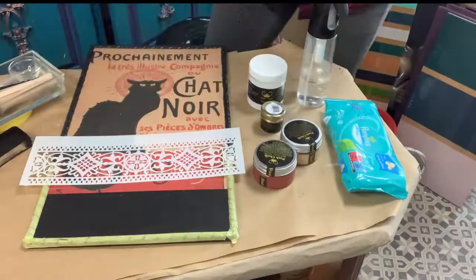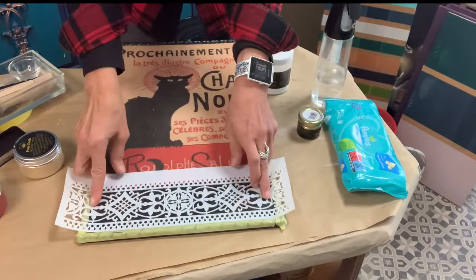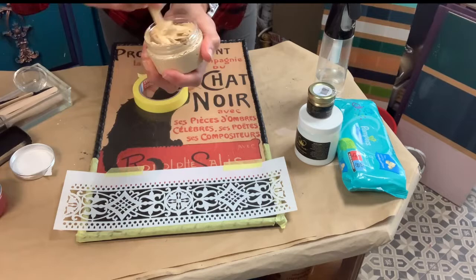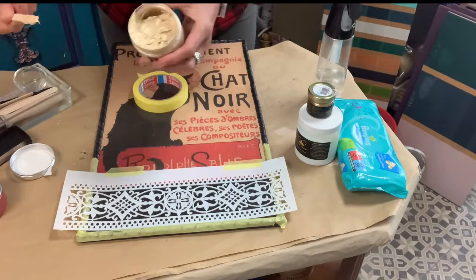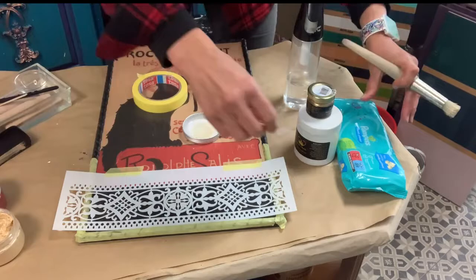So now we're going to start with the stenciling part, and I decided to put a stencil down there just to finish off that project a little. Obviously, it would have been easier to apply the stencil before I applied the frame, but you know me, I don't like to make my life easier, and I decided it later. I'm going to change my mind again anyway, so that's just me. The stencil I'm using is the lace border from Posh Chalk, and I've just cut off the border piece I want to use.